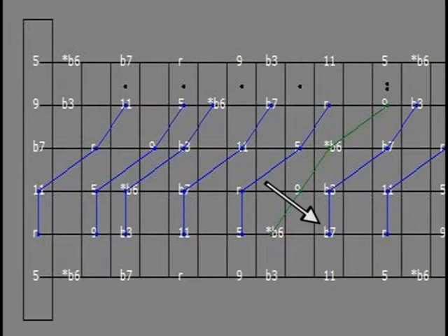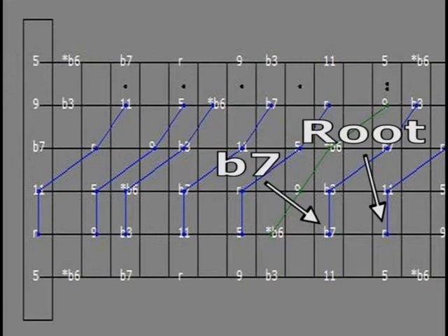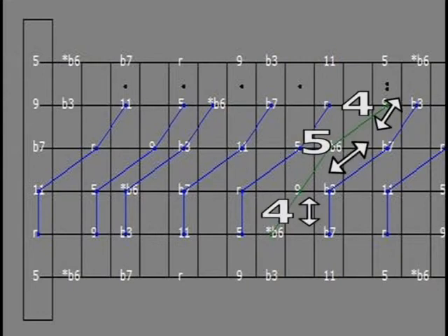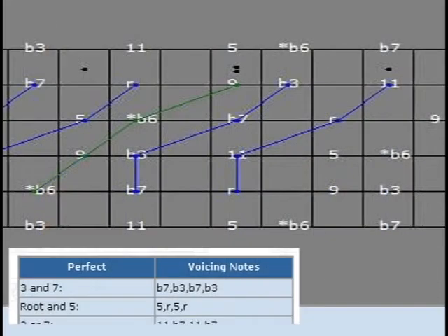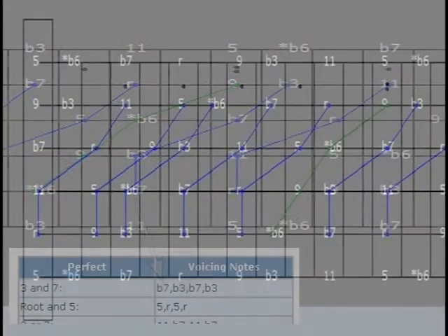So what that means is, if the root is here, the A note, 5th string, 12th fret in this case, and we skip 2 frets below, 1, 2, right there on the 10th fret, this is the flat 7. So if we play the 4, 5, 4 voicing starting from the 5th string, 2 frets below A, right on the 10th fret, we will get the voicing flat 7, flat 3, flat 7, flat 3, and that's how this voicing is connected to this part of the table.